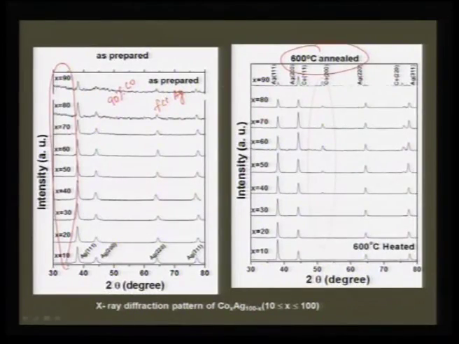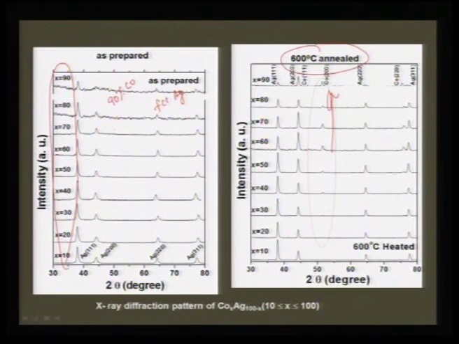The HCP phase of cobalt does not come into the picture, but when you anneal the sample of the as-prepared compound, then you can see that the cobalt phase is emerging, which means cobalt is crystallizing from an amorphous phase to this one. So, you can directly make a correlation between the crystallization process that is going on with any other physical properties.